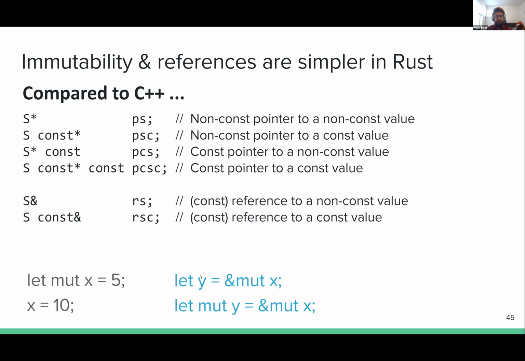This is not super common. You'll typically see this, and then you'll just say, y equals 5. And it works just like a reference should. So it's sort of the inverse approach to C++, right? Whereas in C++, the idea of something being constant has to be explicitly stated. In Rust, the idea of something being mutable has to be explicitly stated. So again, just a slight difference there.